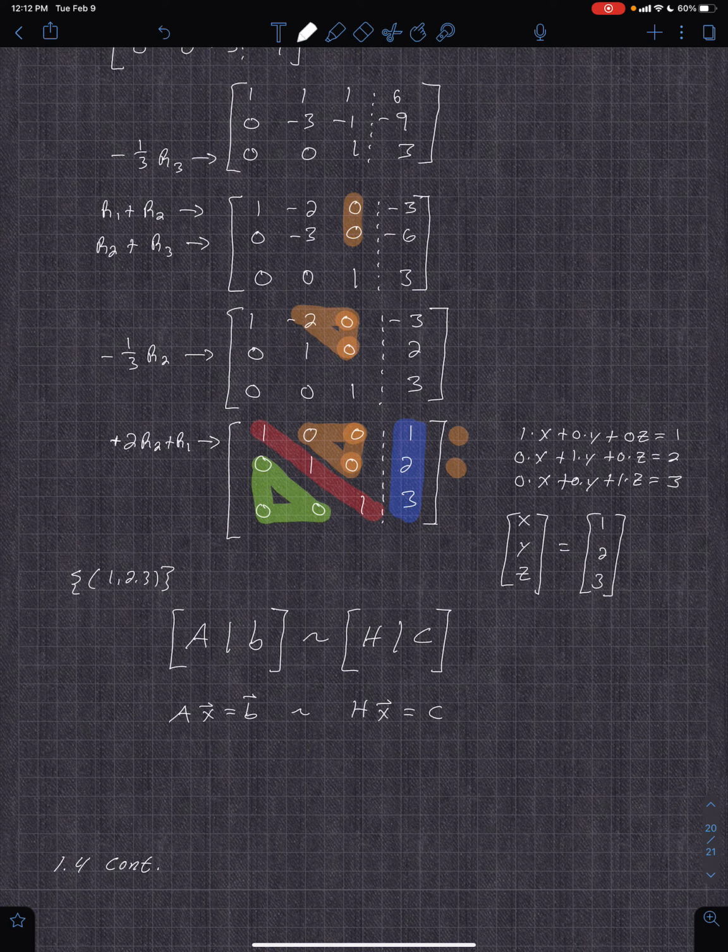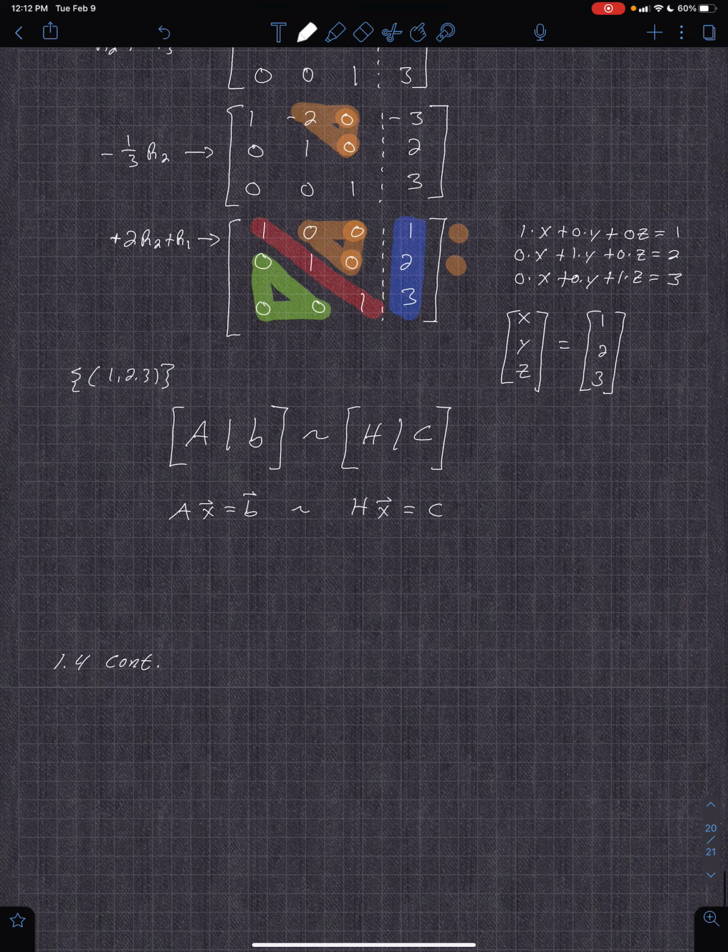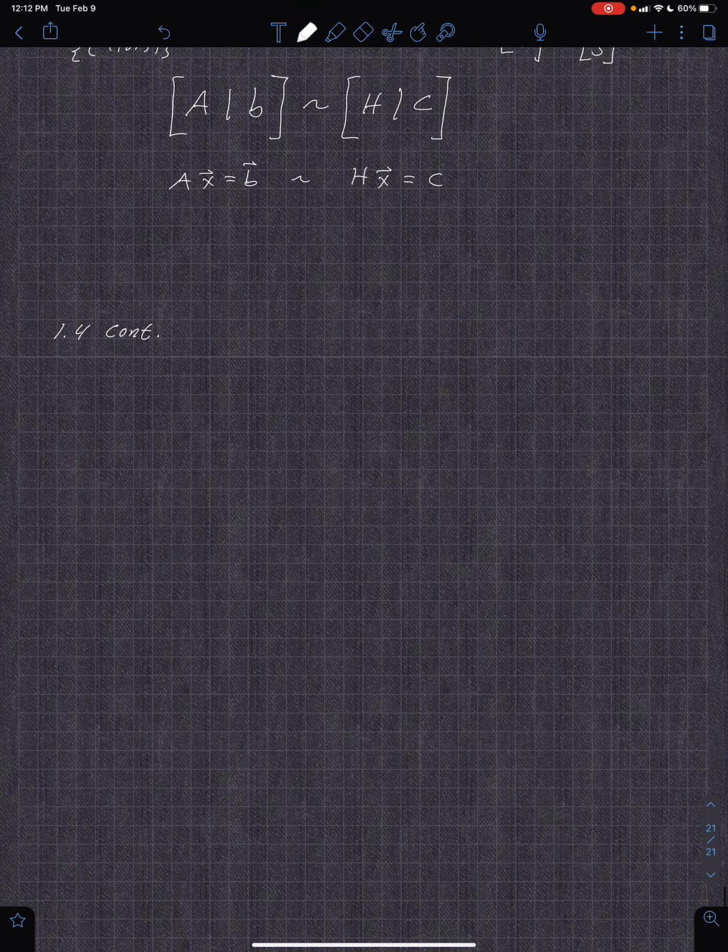Let's continue in 1.4, solving systems. Let's look at another important concept, and basically what happens if you have a row zero out completely. So let's talk about this form again. You have your augmented matrix, coefficient matrix with your constants, and then you do all your row reduction, and you get down to this form. So basically we're going to look at these types of theorems and properties.